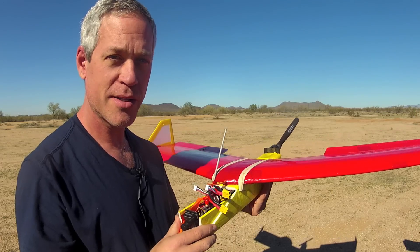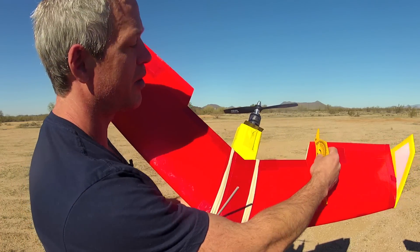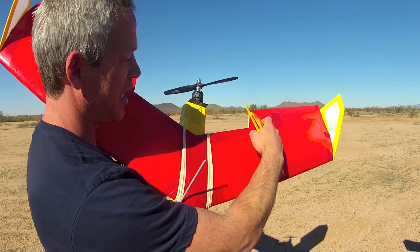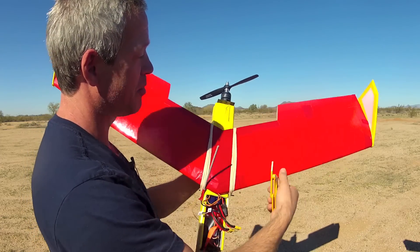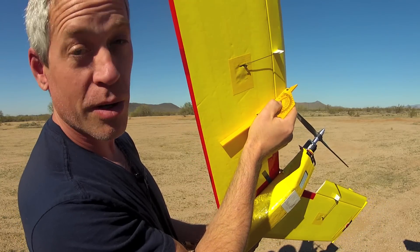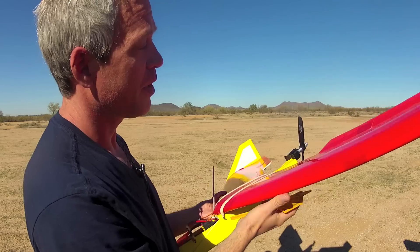With the center of gravity at six inches aft of the nose, the apparent angle on the upper surface of the wing is about 15 degrees. It's a little problematic to measure because of the camber of the upper surface. What's more reliable, although more subtle, is measuring the lower surface — that is about five degrees of reflex.